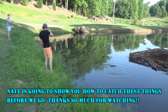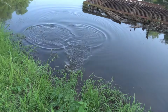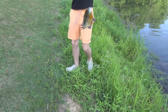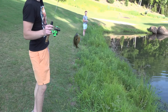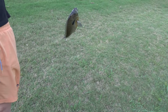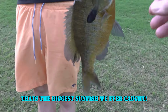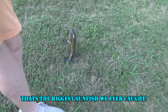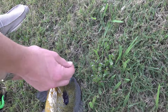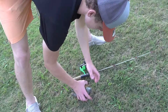He got another one with a cicada, guys. What is it? That's a good one, Jim. Oh, he got a sunfish, a record breaker. Oh, my God. Addison, look at this sunfish. Oh, my God. Holy crap. That thing is huge. Hold on. Put it on the grass real quick. Here, let me grab it by the lip. Oh, you got it out already? You hold it. Hold it tight. Oh, don't let it jump off. Ow, shit.